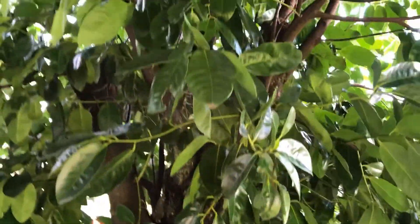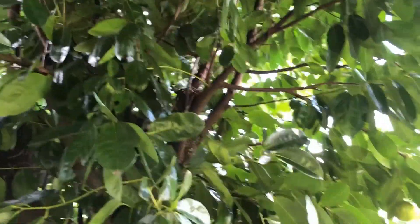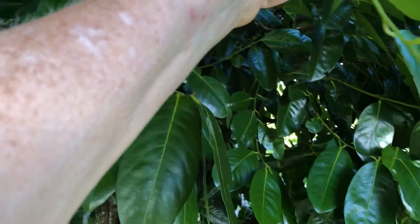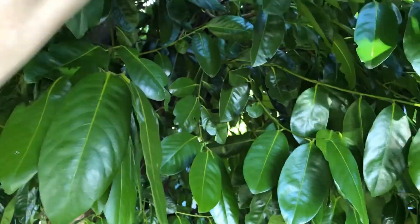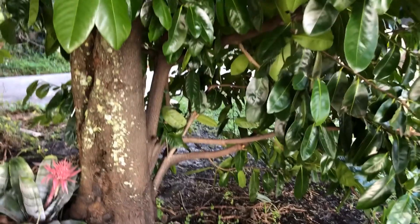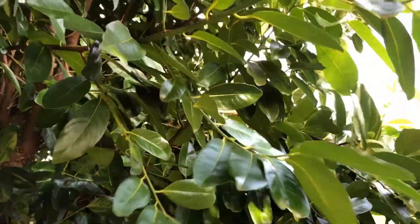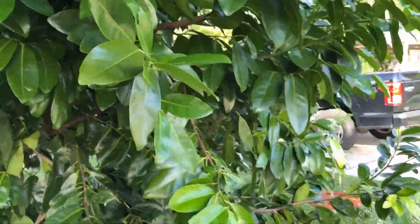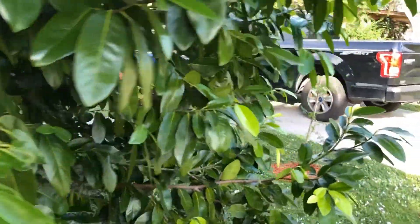And my black sapote — it's looking really beautiful and dense, it's so thick. I don't think we missed any of the fruit here because nothing's falling. Oh, I take that back — there's one right there! I have to bring that inside. I'm surprised he missed that — he's very good at getting all the fruit. I'll have to tease him about that one. I don't see any more up there.